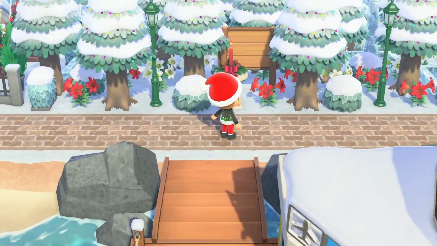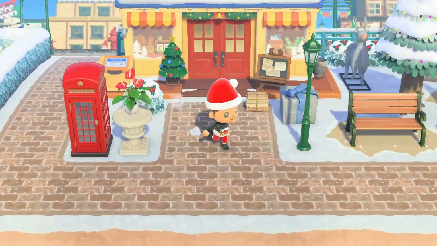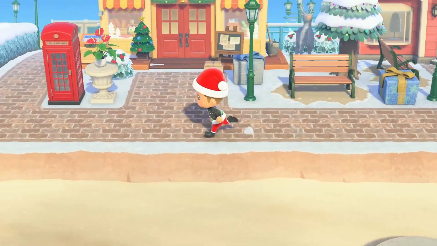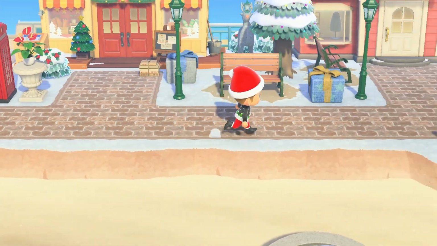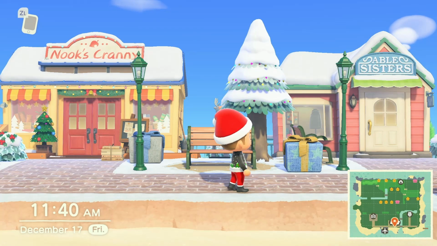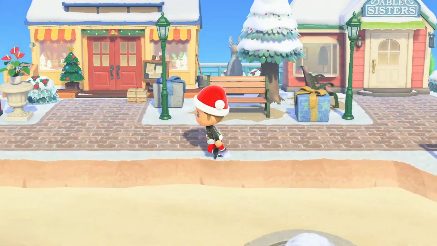So coming off the airport, we have our shopping district. So we have Nooks and Abel's just right here. Pretty simple, pretty small. I didn't really think the buildings would fit for the island I was going for, so I just put them right next to the airport. And I think they look really cool here, so I'm happy with that.